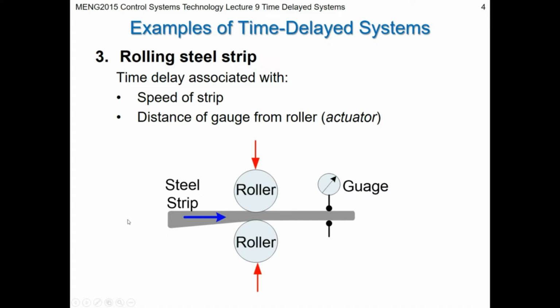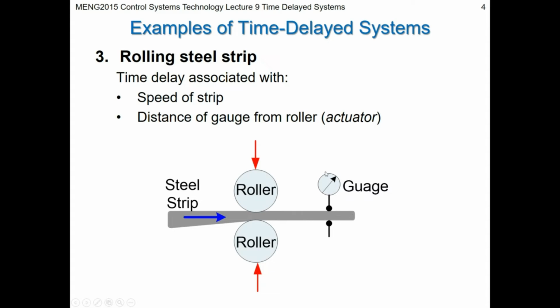The steel comes in hot and is compressed by some rollers, so the force on these rollers, of course, will determine the gauge of the steel that comes out of this process. And you want a very consistent gauge or thickness of the steel. So you actually have a measuring device, but of course this measuring device can't be too close to the rollers. Why not? Because the steel strip is rolled at a very high temperature to make it malleable. So you have to have this gauge a little further downstream.